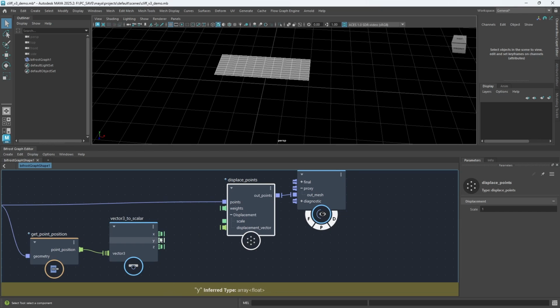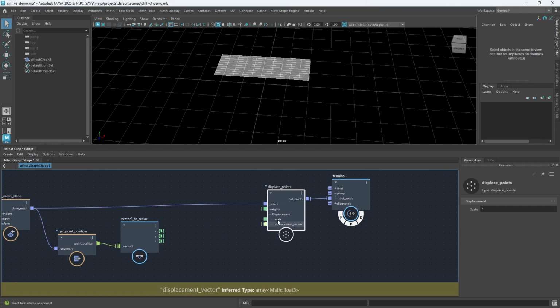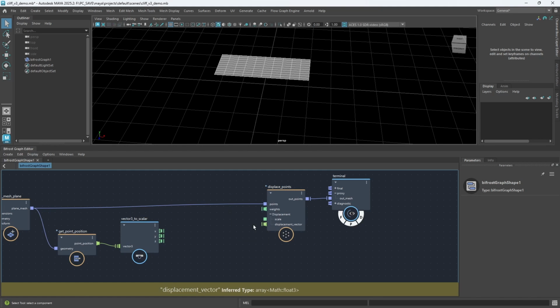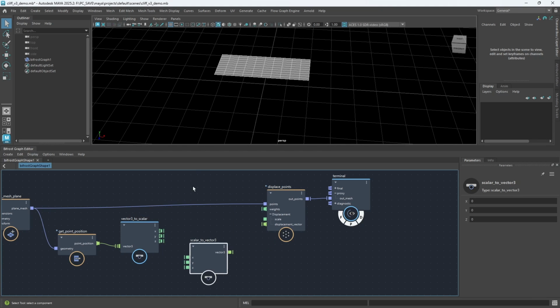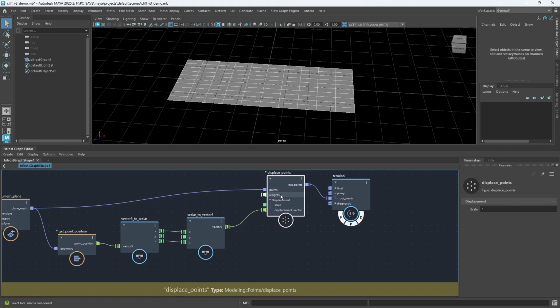So now we want to flatten the y-axis. So when we apply some displacement, it won't affect the vertical axis. So for that, we'll do scalar to vector. Yeah, vector 3. And we will leave the y-axis at 0, as you can see in here, and connect this to the displacement vector.